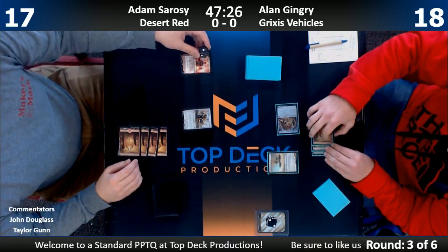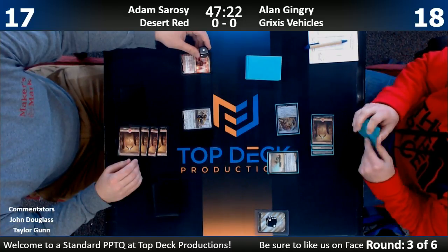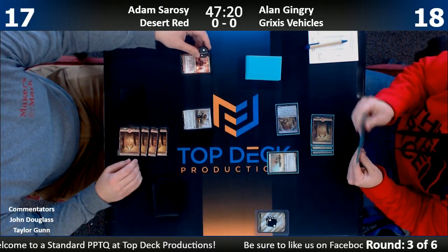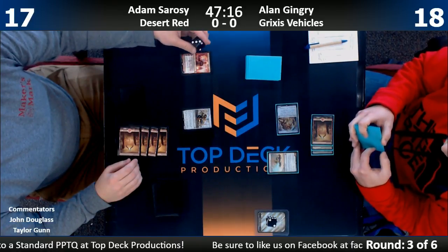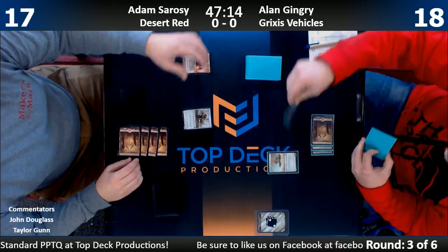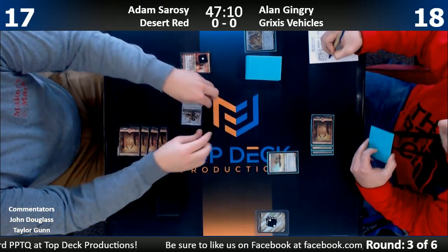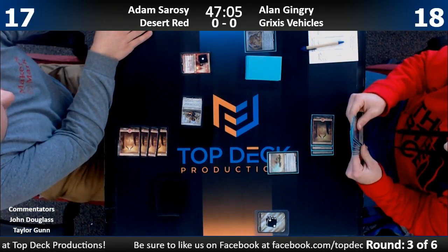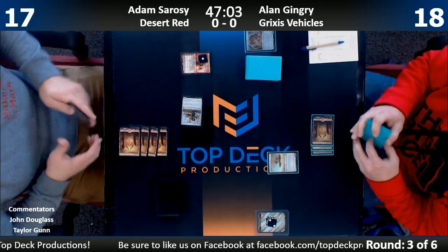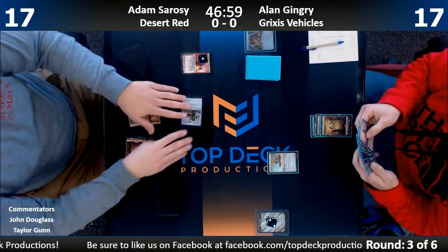Yeah, we're going to watch Adam here just kill this Scrap Heap Scrounger, and then Chandra's going to end up dying to the next creature that hits the board. What he needs to do here is plus Chandra, and what that would do is take Alan's focus off of the life total, and if he's going to race this Chandra that keeps plussing up, it buys Sarosy 3 attacks, I think. Let me see.